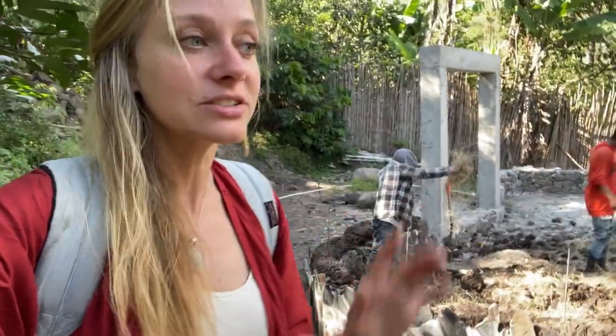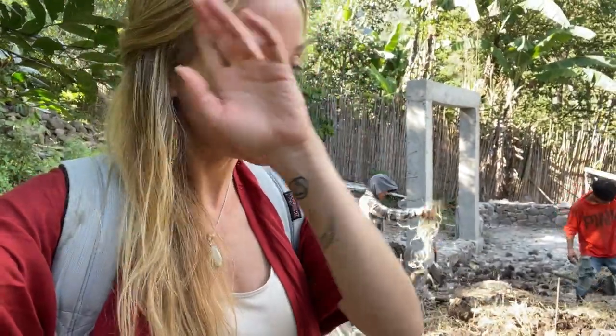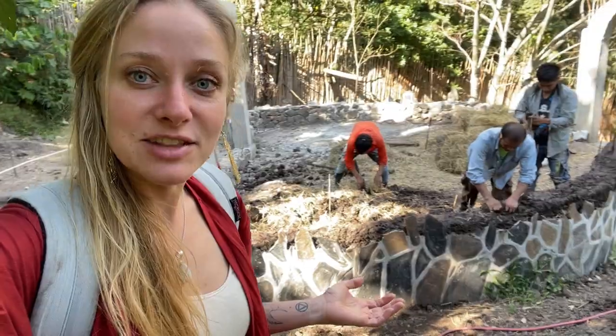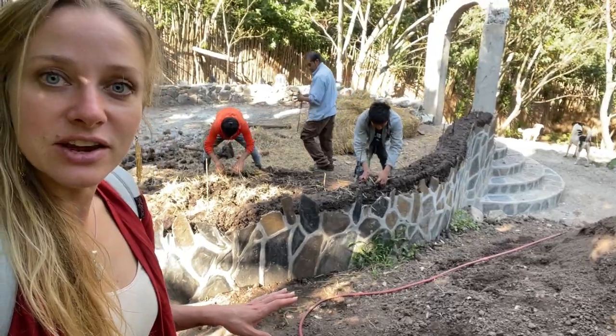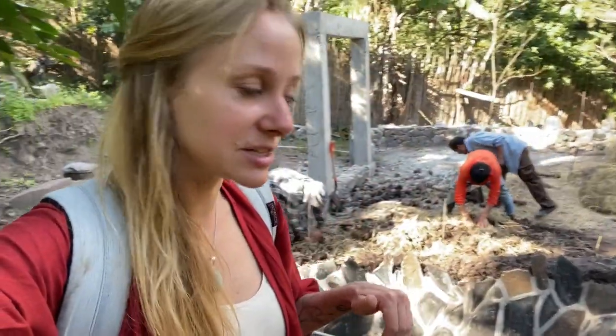The big concern is water, not winter. During the rainy season — the monsoon season — a lot of water comes through. What you don't see is that under these stones there is a ditch called a French drain. A French drain holds a series of rocks where the water can pass through, and the bottom is angled to divert the water away. You don't want water to collect in the foundation of the house, because that leads to water damage, mold, and more expenses down the line.